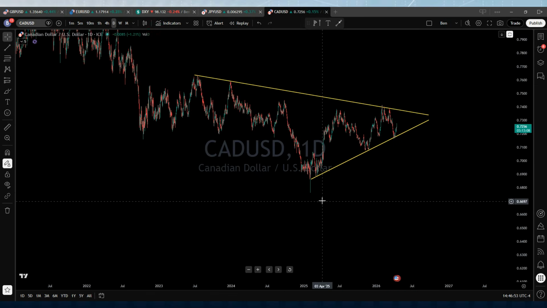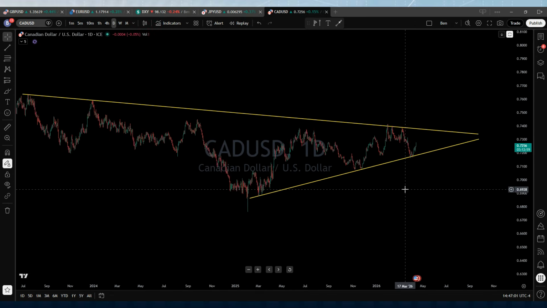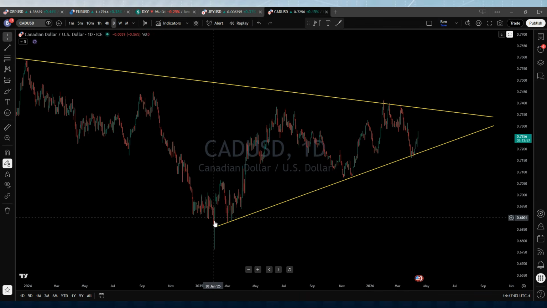So Canadian dollar versus the US dollar. Downsloping trend line, pivot top, secondary hit, third, fourth, fifth hit. Now we're in this nice wedge pattern. What I would be waiting to do is see how this plays out. This downsloping trend line, the upper end of it is going to be a lot of resistance, and then the lower end is going to be a lot of support.